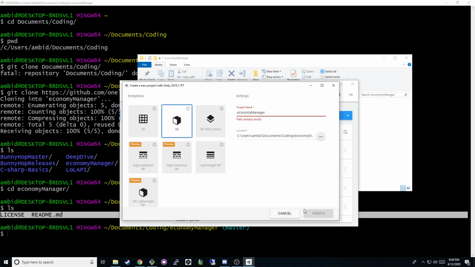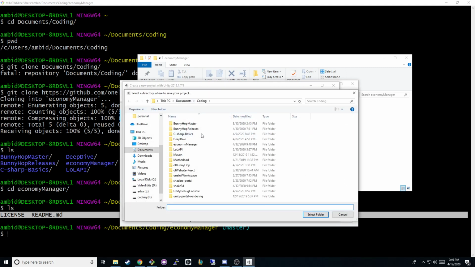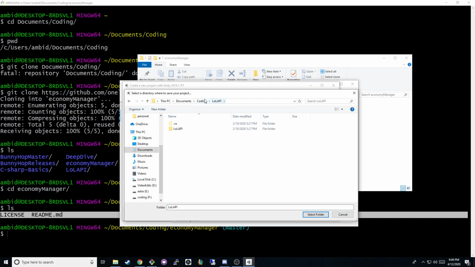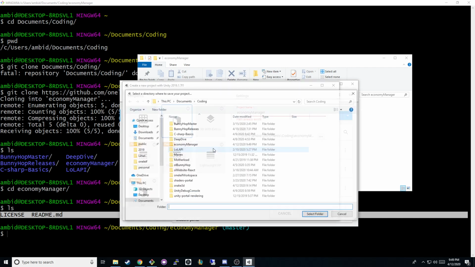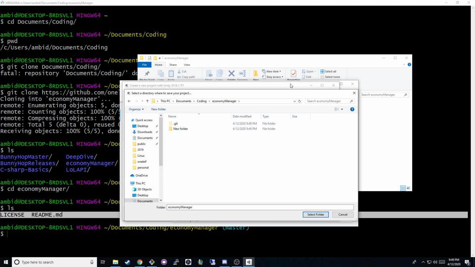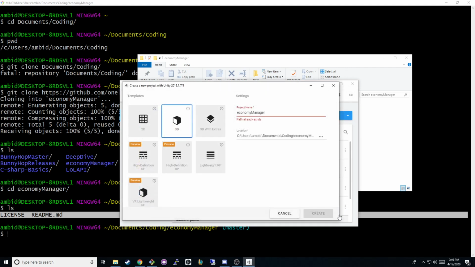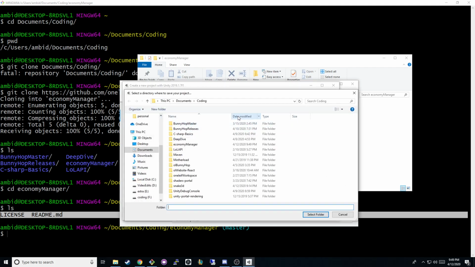I'm gonna go inside of here. Why does it say path already exists? Alright, this is weird. So fine, we'll do it the dumb way. We will go to coding, go to economy manager, and I'll add another R to it.